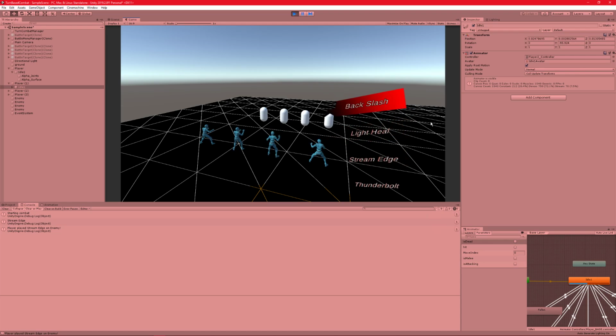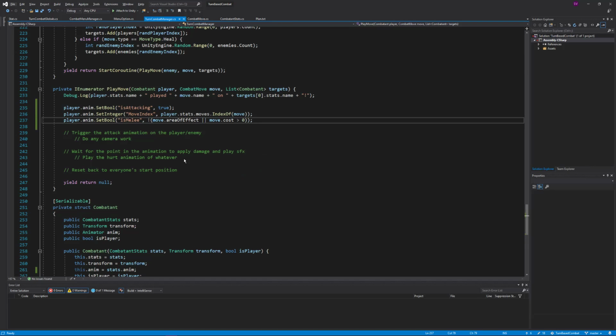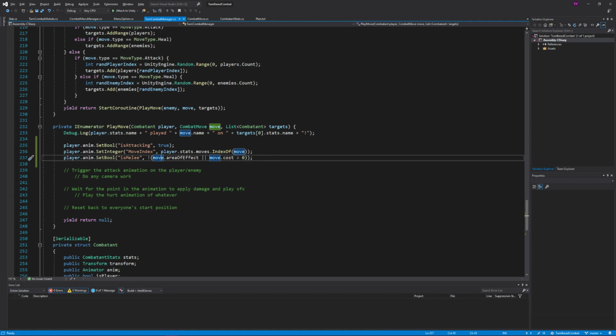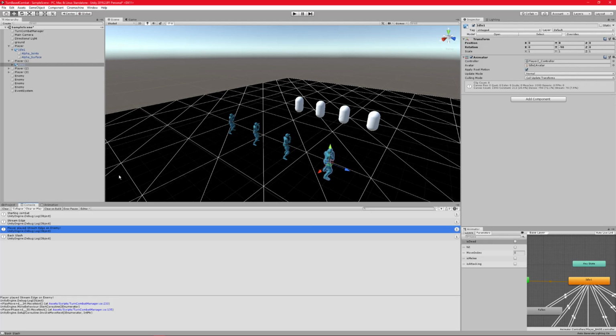Okay. So we have them. Let's do on this one. And none of this has happened. Wait, are we even playing the move? Hold on. Let me make sure that that happens first. Player played Extreme Edge. So this happened. And whether or not this happened remains to be seen.